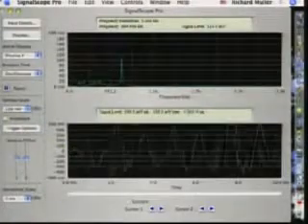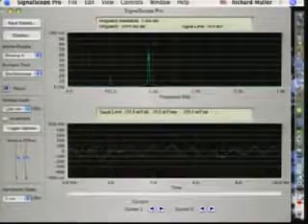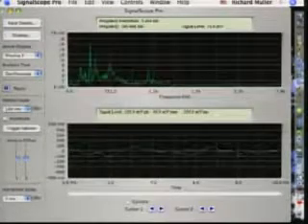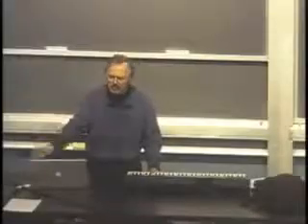Certainly the fact that some intervals are pleasant and others aren't. But this is all it is. It's just the frequency. And you could play this frequency, and there it is. And I can see it's about 600 cycles per second. It's about 1,000. Young people can hear sounds up to about 15,000.